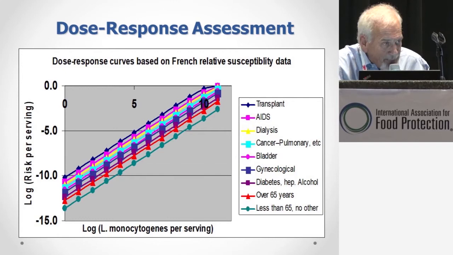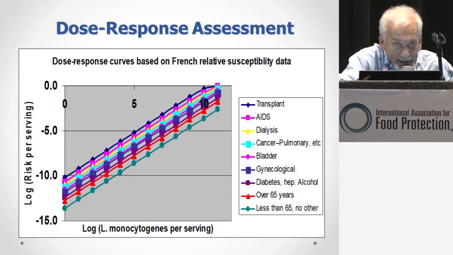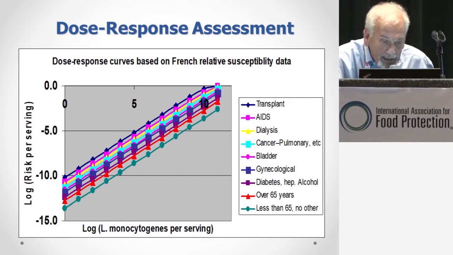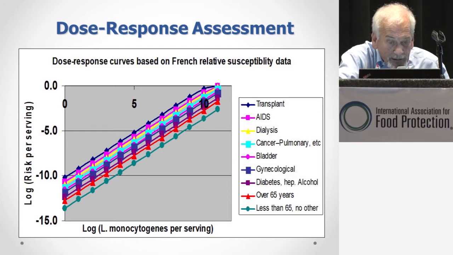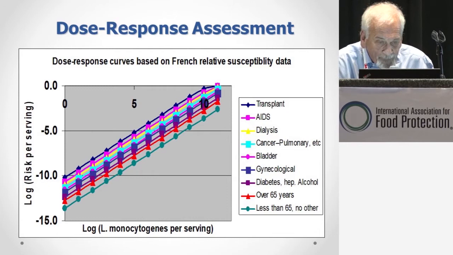To give you an example of how important this can be: these are the dose-response curves used in a FAO risk assessment. For the general population, that's the value at the bottom of those curves — the simplest one. All the way at the top, for people who had just received a transplant in terms of immunosuppression, this is a four-order-of-magnitude difference in terms of relative susceptibility, despite the fact that they all still have, in this model, this linear extrapolation.